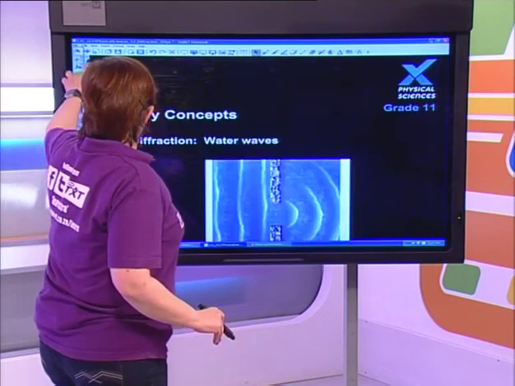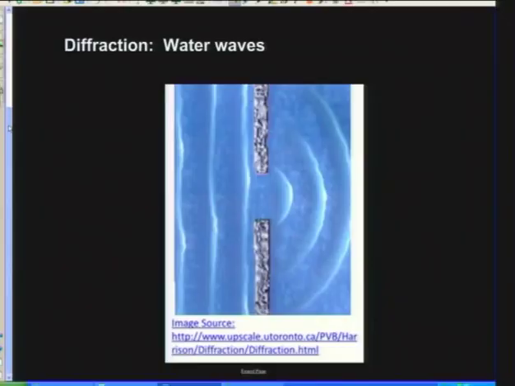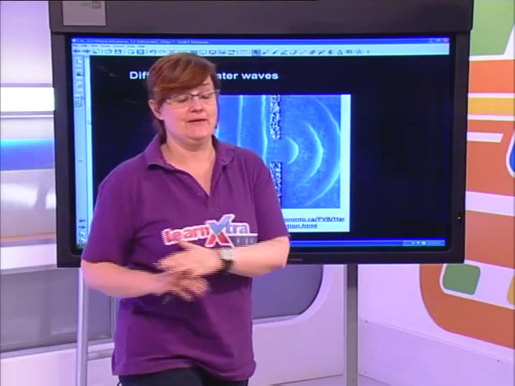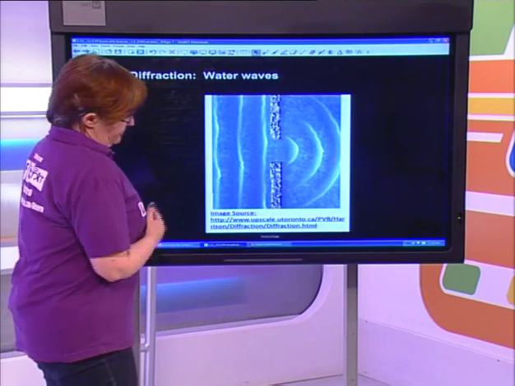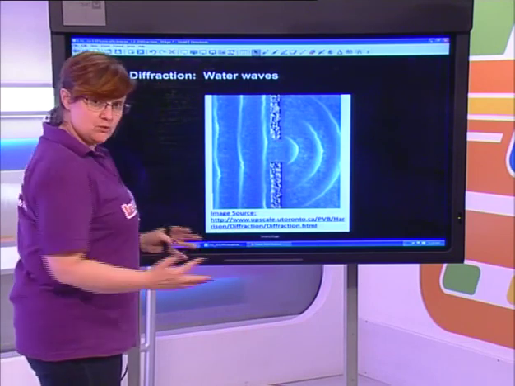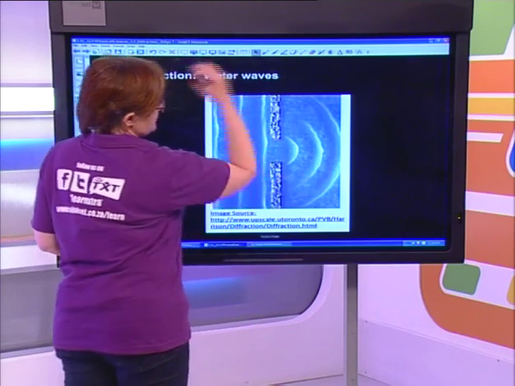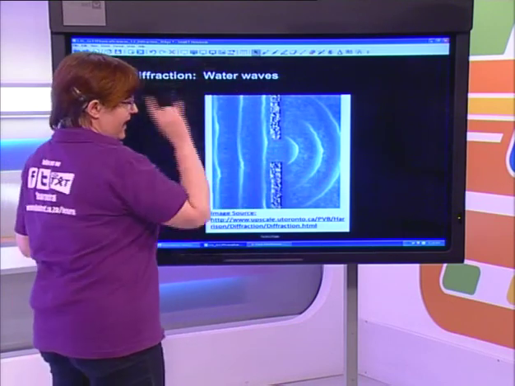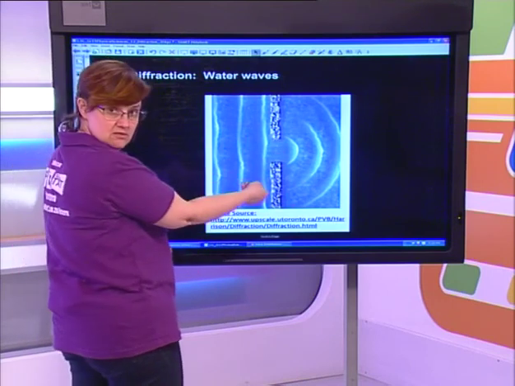Now, when we look at water waves, this is actually a great picture. In fact, if you go into Google Earth and you go anywhere along our coast where we've got nice beaches and jetties, you see this really nicely. This picture is great because it shows a water wave. It shows a very clear wave front, which is the white part, comes to a barrier, and look what happens to the wave. It bends, okay?